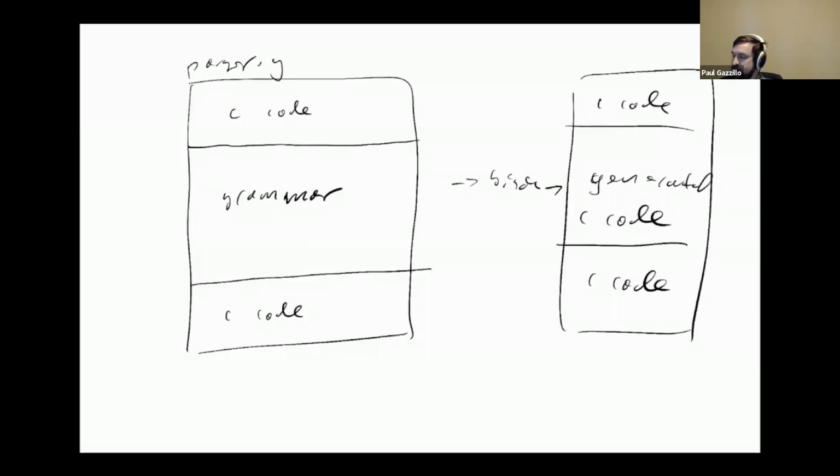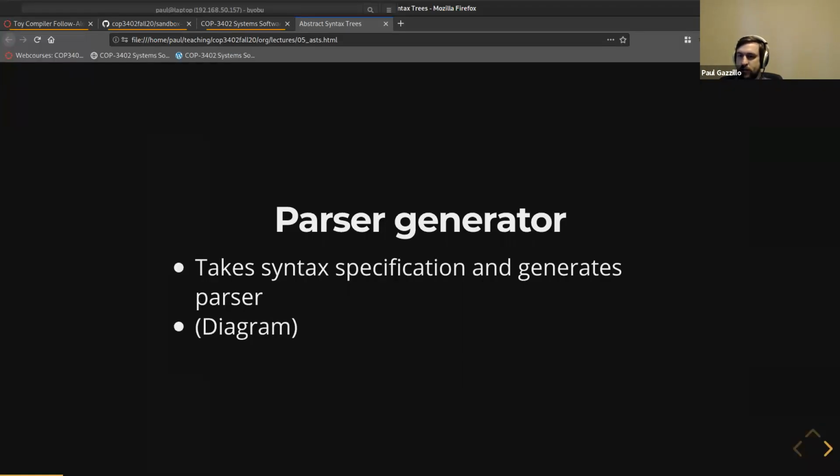It's kind of like this, where you really have a C source file, but you're mixing in some specification templates inside of that C file. Questions on this so far? Is this sort of making sense?